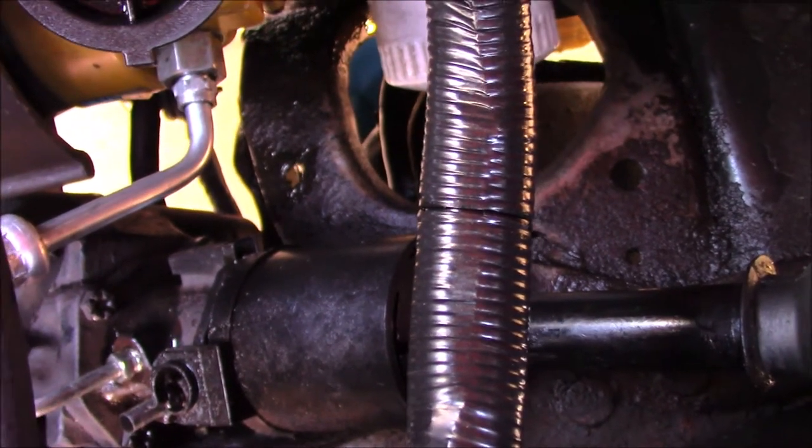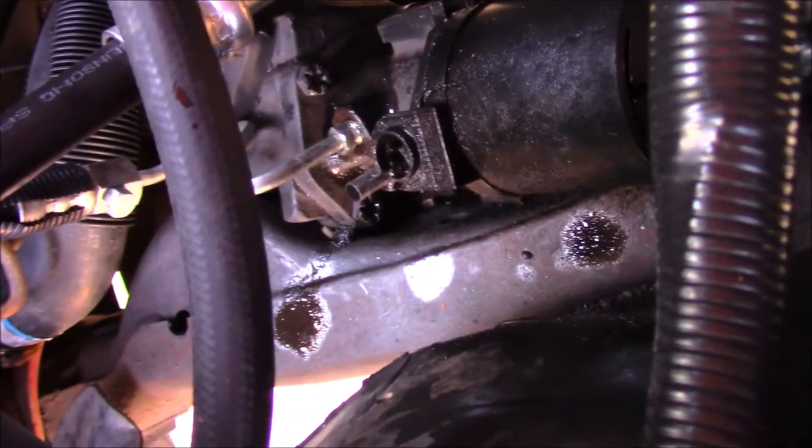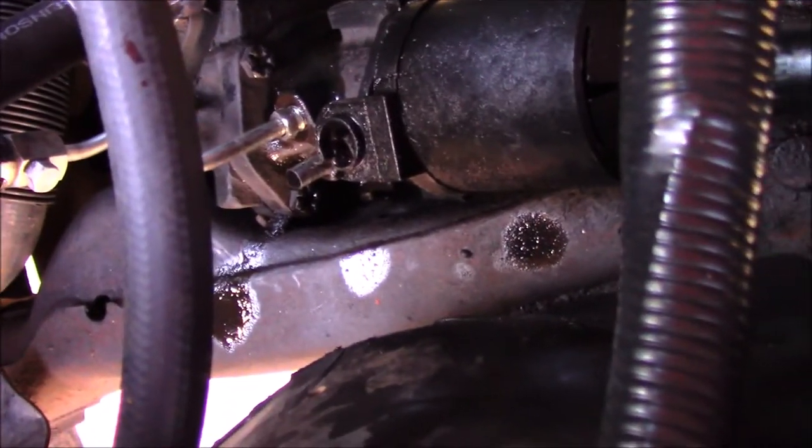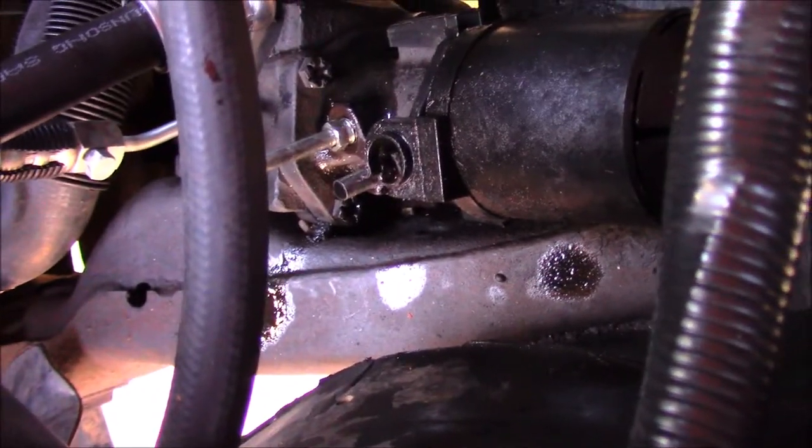Anyway, I'm going to get back to it, get this old line out, and get the new one installed, and then I'll show you exactly how to do it.